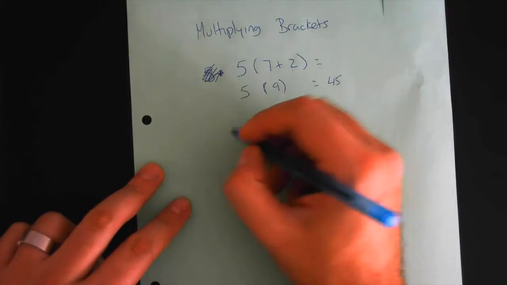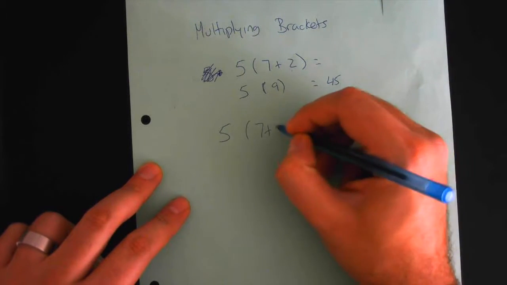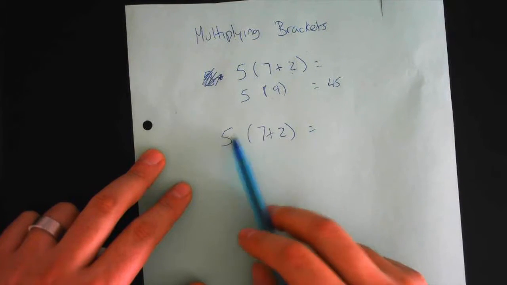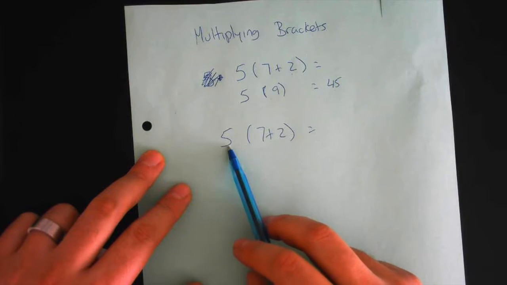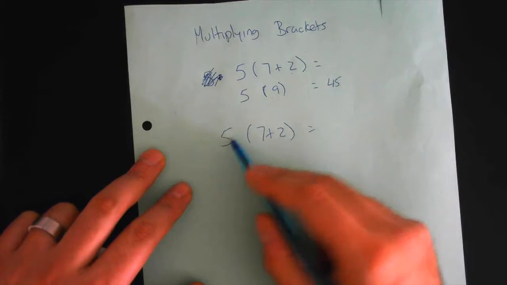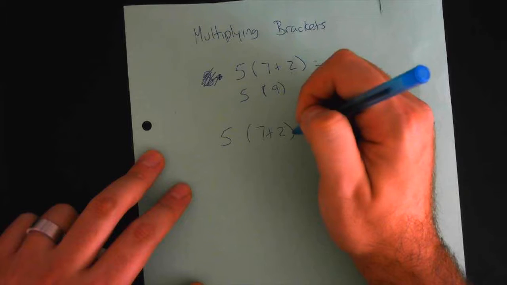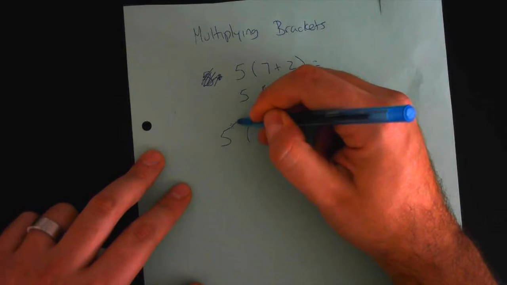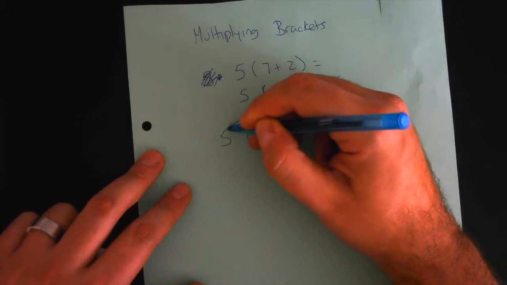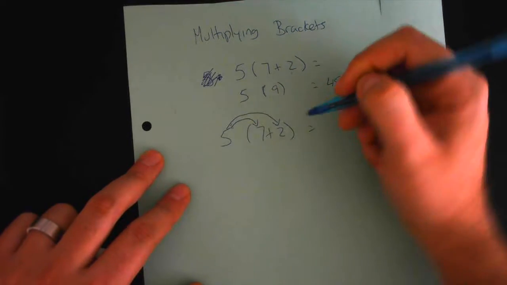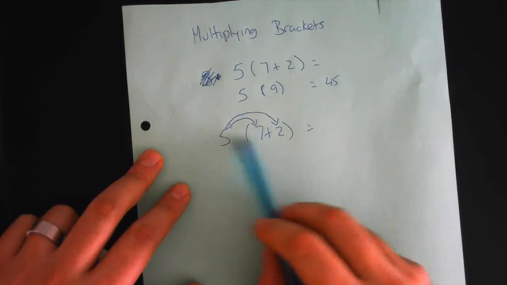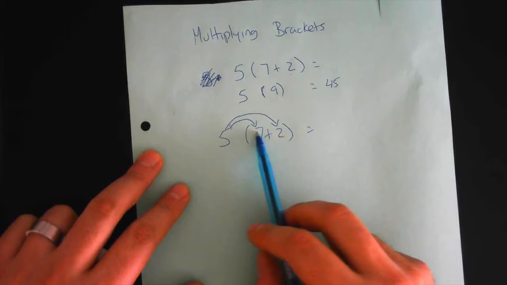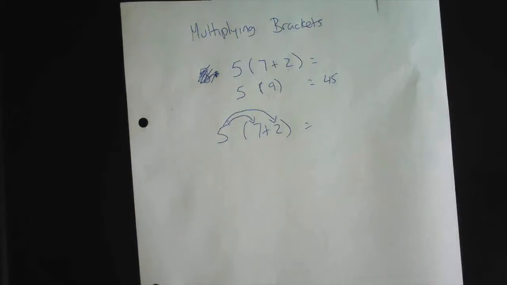So watch this. I'm going to rewrite the question here. So you're multiplying this bracket 5 times 9. Well, I'm going to show you this way now. When you have a bracket being multiplied, this number here multiplies each one. Okay? So step 1, you multiply the number on the inside or on the outside. In this case, they're both in the same spot.